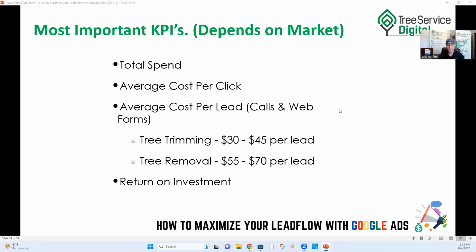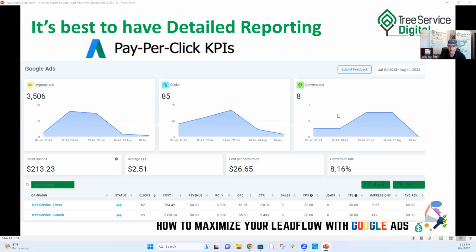And then, lastly, you want to calculate your return on investment. So how many leads did you get? How much did those leads cost? And then you can divide that, and then you can see what your per lead cost was. And then you can also see what your spend was, how much revenue you generated on those invoices that got you out to those customer houses or business owners or homeowners association types of houses. That's how you're going to do that part.